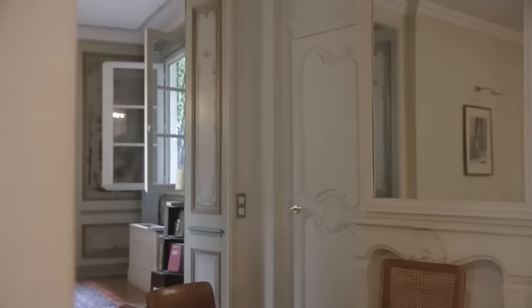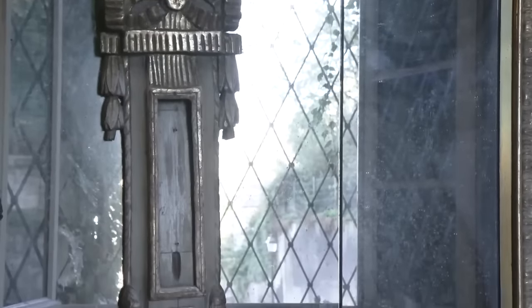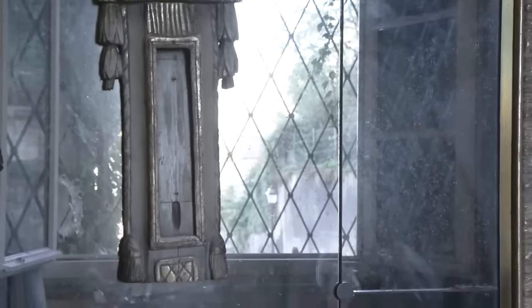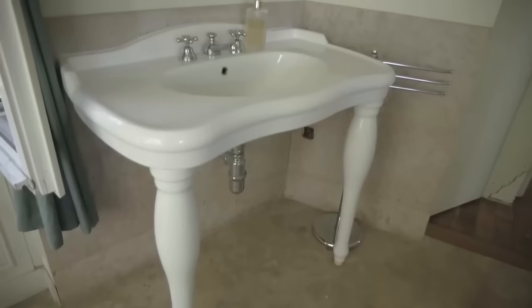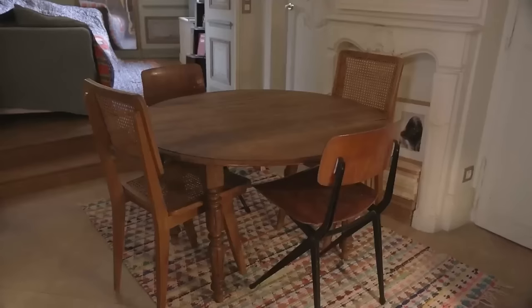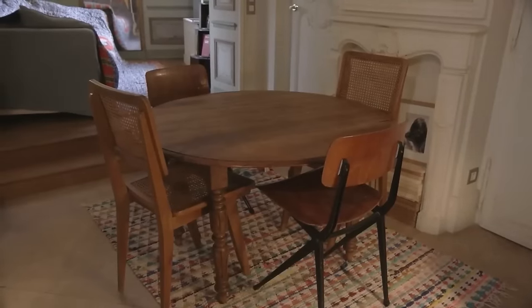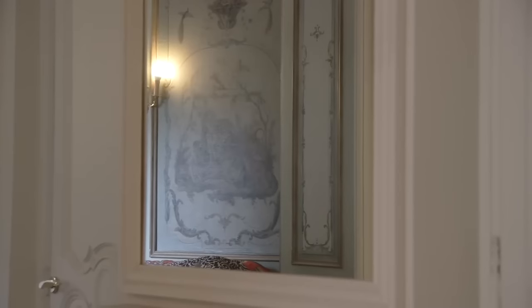To put few furniture, because it's already so dense. When I arrived, I was thinking how I'm gonna furnish this place, because I didn't want it to be too much. It's already a lot, right? So I tried to decorate it in a countryside way, something with wooden tables, chairs I found in the attics. So I didn't want it to be too precise or too designed, because it would be just too much.